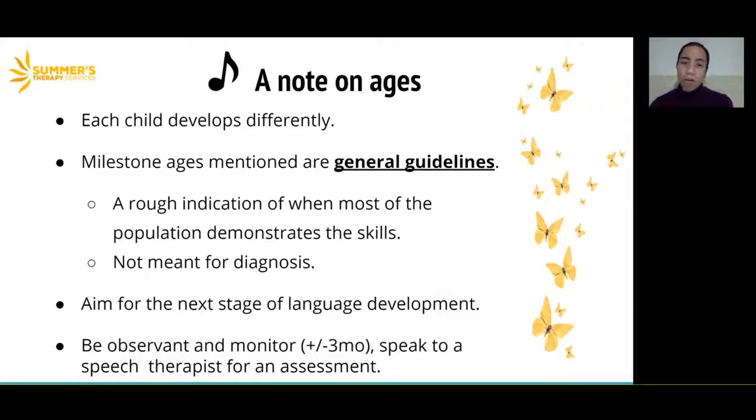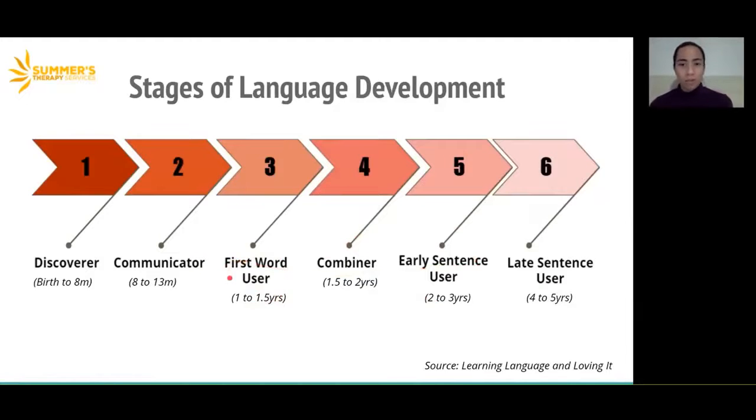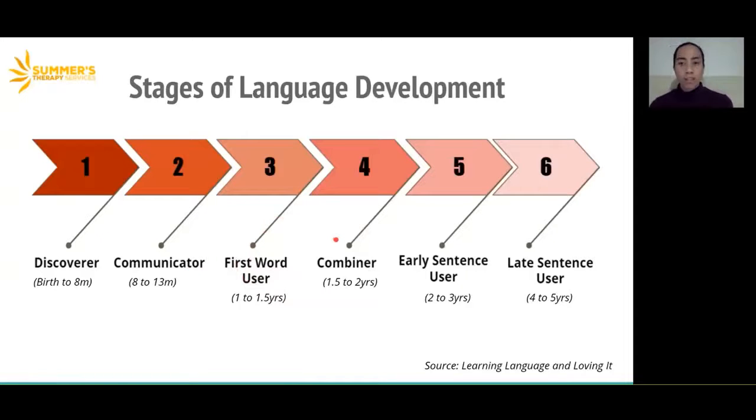What it is meant for, however, is for us to look at what is the next stage that we want to look at when we want to develop their language. So for example, if you're telling me, oh, my child is 3 years old, but he's using only one word, then let's look at using 2 words together. Let's not push and insist that they use short phrases if all they're using is single words and maybe gestures most of the time. So it's for us to set realistic standards and targets of what's the next stage we want to move our child up to in terms of their language development.